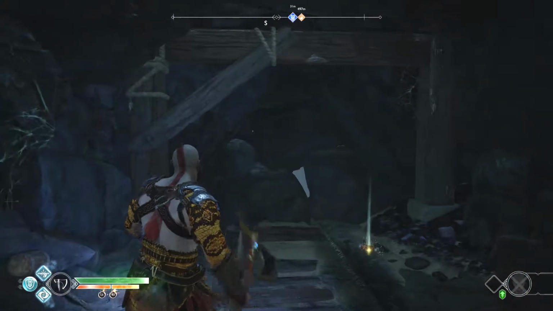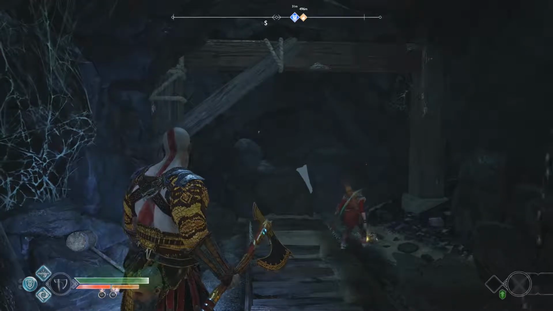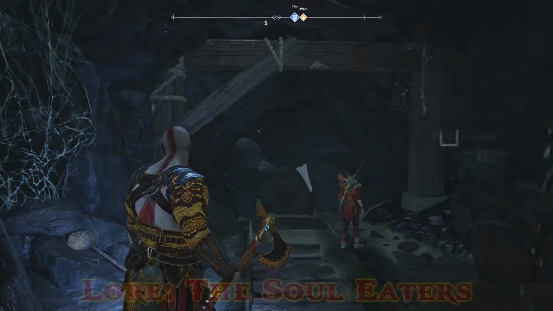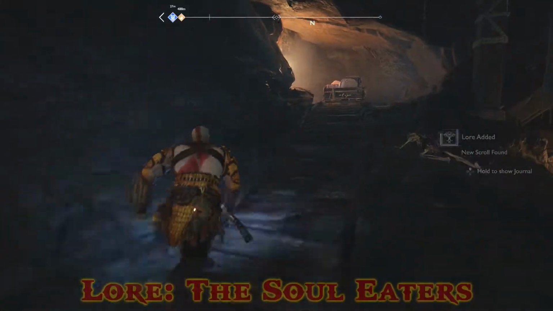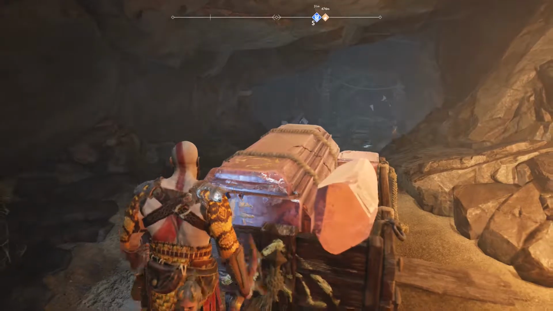But first go over to here and get this, which is going to be, I think, a lore scroll this time. That's going in the journal, and it will be called the Soul Eaters. Again, it's one of those where I totally forgot to press up on the D-pad to show you all the Soul Eaters thing, but you'll be able to find it online if you really want to read up about it.